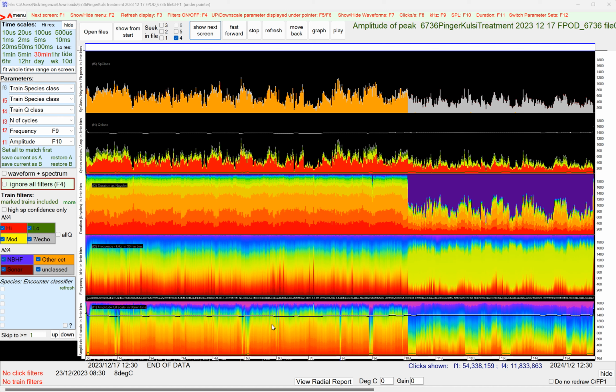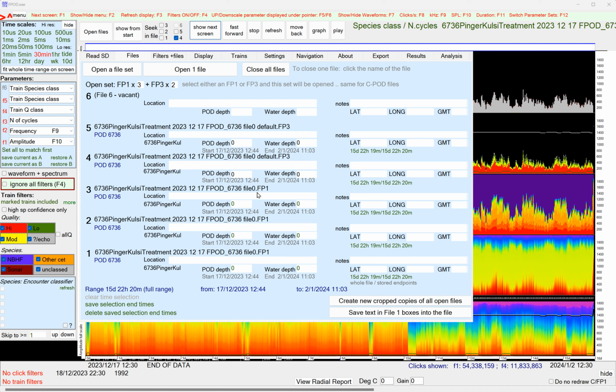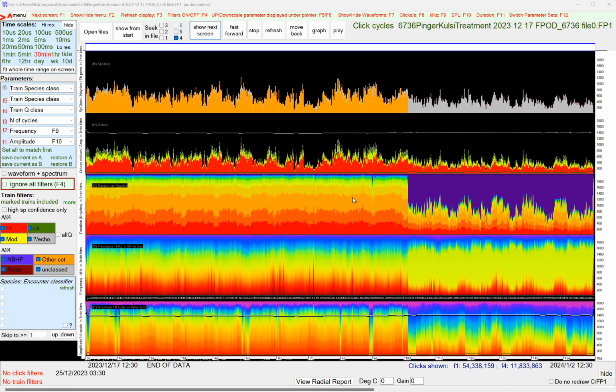But this screen is showing a view of the raw data in the bottom two panels and processed data here. And what you see is that suddenly, in this panel, I've got three copies of the FP1 open here. Look at the files page, 1, 2, 3, and then two copies of the FP3. It's at this point that suddenly a lot of very long clicks appear, and that's obviously going to be the pinger. At which point, the classifier loses its nerve and puts everything in unclassed, because essentially it's afraid of sonars, because this sounds so like a sonar. The very long clicks are very characteristic of sonars. So that creates an issue that you have to sort out, and I think you've recognized that already.